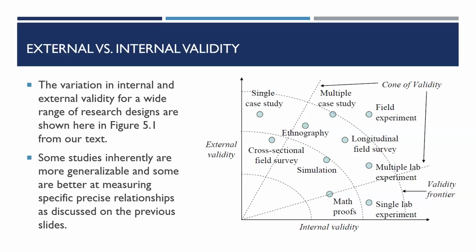Alternatively, if I'm out talking to people at their workplace, hanging out, I didn't screen them beforehand, right? Less internal validity. So the idea is to have it apply to the real world, but also have it be very precisely measured, the research done the right way. We want both. And so there are certain studies that fall in the middle of this cone of validity.